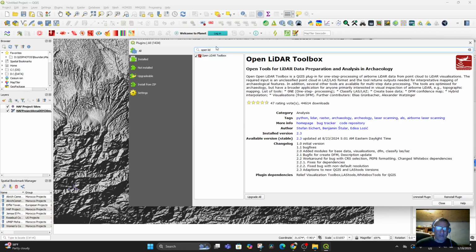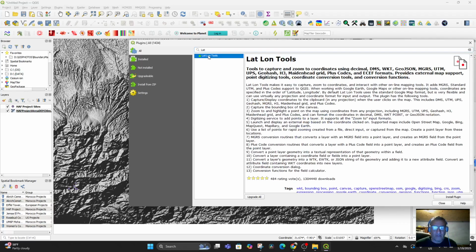Maybe that's better than the tool I was using, the formula for doing lat-long. New Lat Lon Tools. Okay, so what does Lat Lon Tools do? Probably gives you the lat. Capture and zoom to coordinates. Easy to capture and zoom to coordinates, interact with other Lat Lon tools, add standard UTM plus Google coordinates specified in the order of latitude, longitude. Use the standard Google.